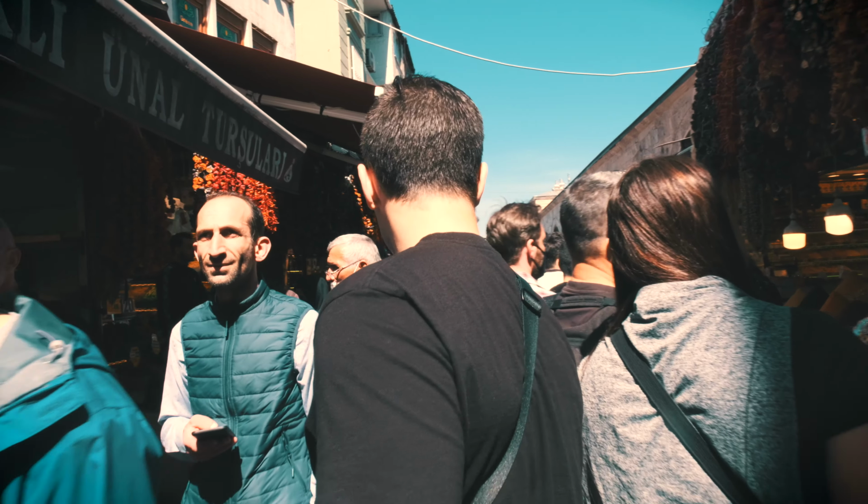The problem with this is you can never guarantee how your photo is going to be received by people looking at it, or how the algorithm is going to deal with it, or anything. All of that stuff is completely out of your hands. Instead, what you do have control over is how you go about doing your photography and enjoying it. Really enjoying that process of photography, because that's the most important part, that's the most creative part, and also it should be the most fun part as well.